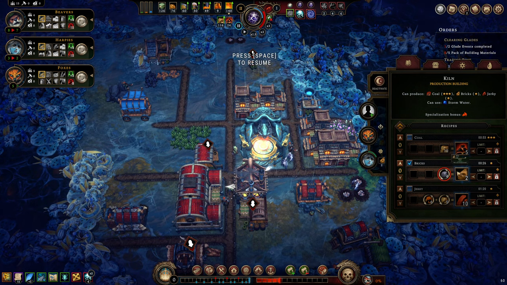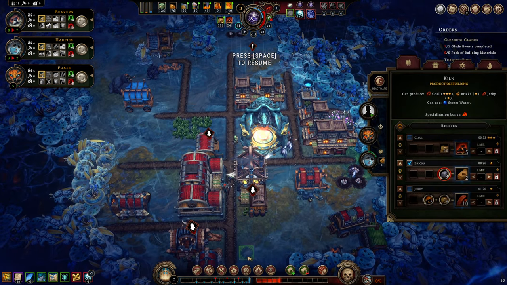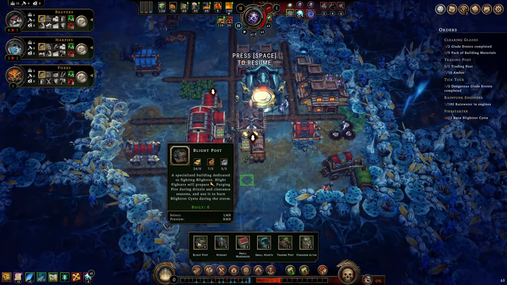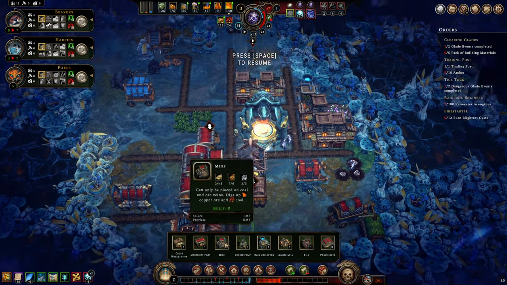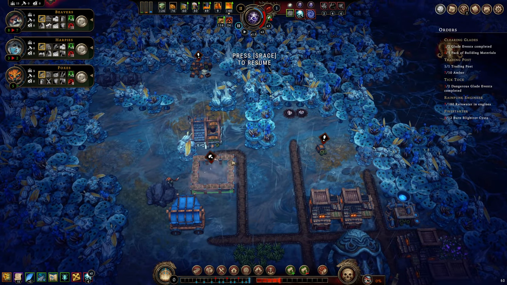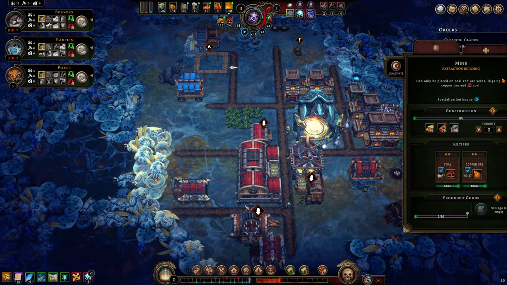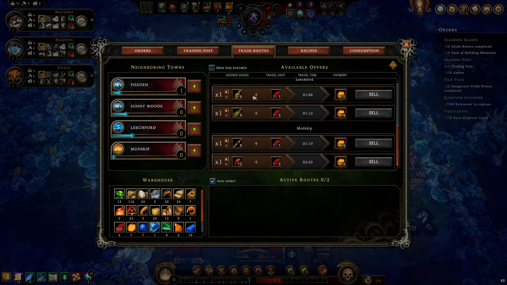Some double yields going. I'm gonna need to build a Blightrot post next season. Mine. I think it's really worth getting that coal mined up. And then I will sell off some of the coal.